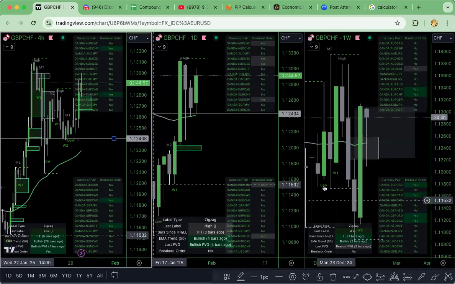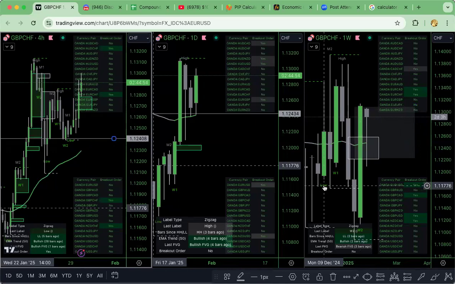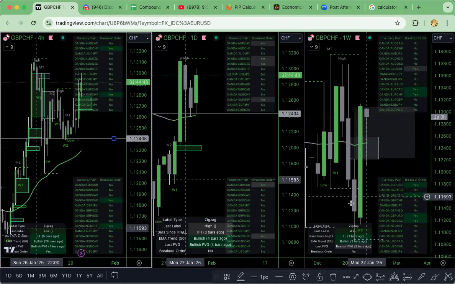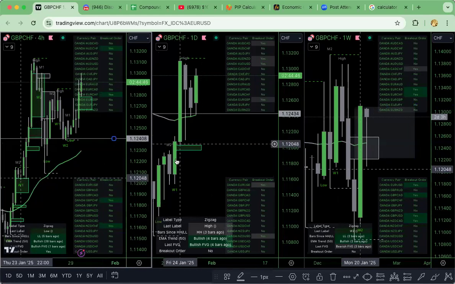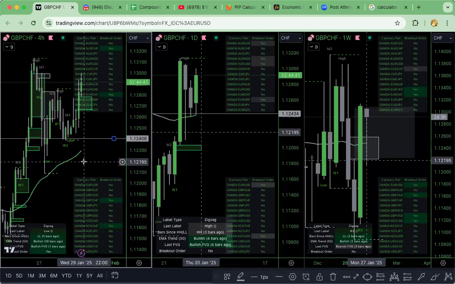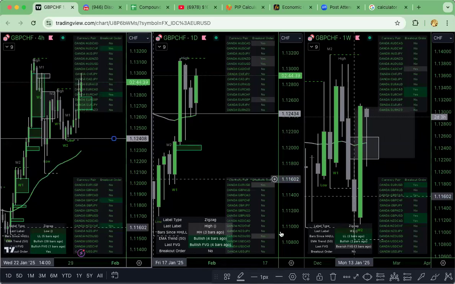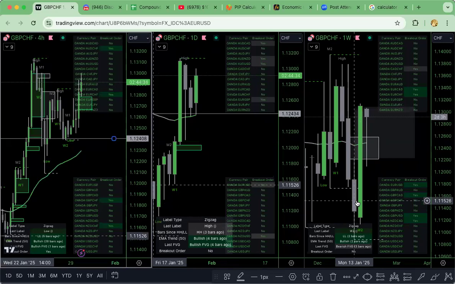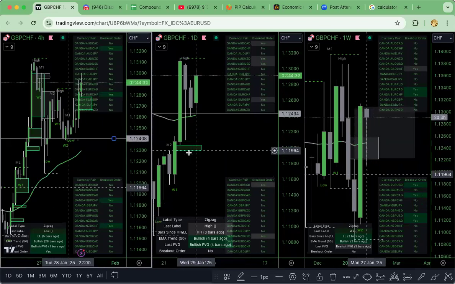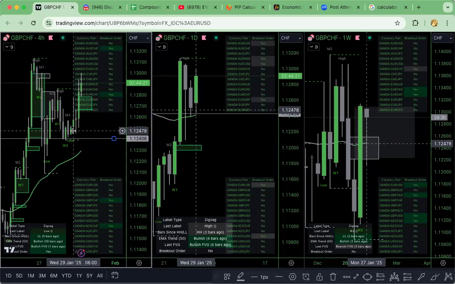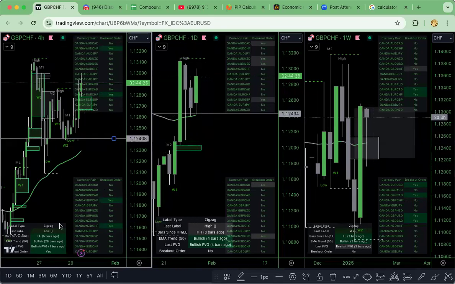So what I'm trying to tell you is that what I figured out is you'll be able to see which pairs should be able to do a move, because you're seeing that there's a W1, W2, M1, or M2 on the weekly. Then you pay attention to what daily order flow is doing with the breakout orders. And then you can even get a 4-hour entry. And that's how you can even see what a pair should do for the week. Because if the W1, W2, or M1 or M2 is going to hold and do a continuation of a move based on the weekly time frame, you should see the breakout happening on the daily. And then it should trickle down to the 4-hour. Simple. You get it, guys and girls?